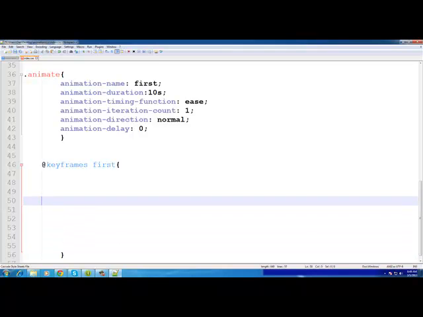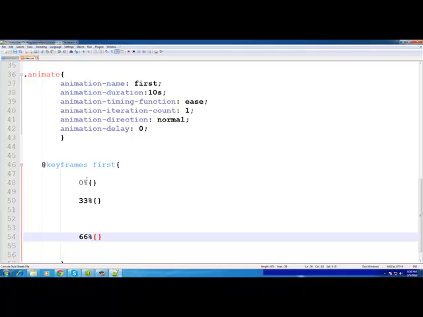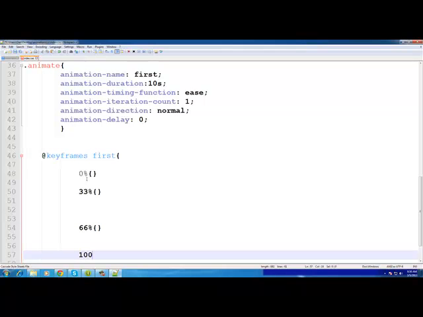Now I'm going to go all out, and we're going to do 4 stops, which is 4 different points of the animation, which is going to be 0%, 33%, 66%, and 100%.